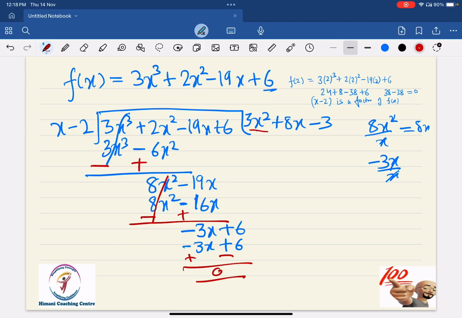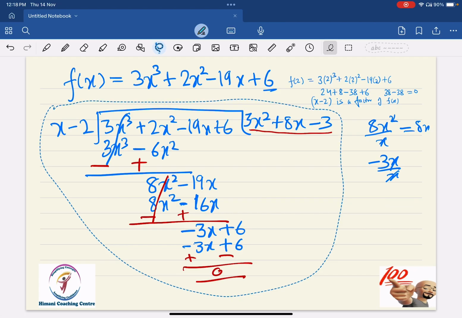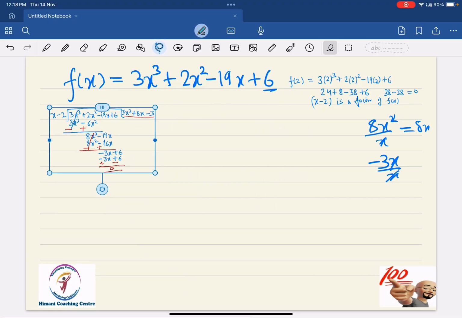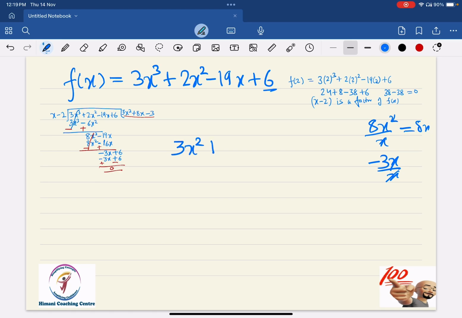Now our job is to factorize this to get all the factors of f of x which is given to us. So let's quickly do that step and see what we get. So we have 3x square plus 8x minus 3. So how do we do middle term? Coefficient of x square times constant is the product, which is minus 9. Coefficient of x is called sum, which is plus 8. Factors of 9, which can give me minus 9 as product and sum as 8, is 9 and minus 1.